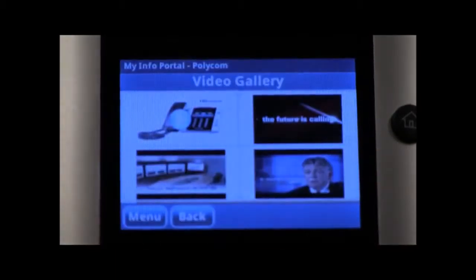And here on the device, I can actually play the video and view it, which is a nice way to deploy very specific videos within an organization. So it plays the entire video, and you can stop or pause and play again. And when you close, you arrive back to the video gallery area of the homepage.